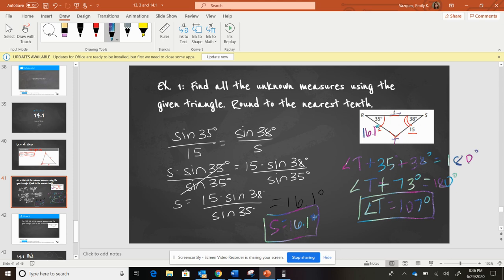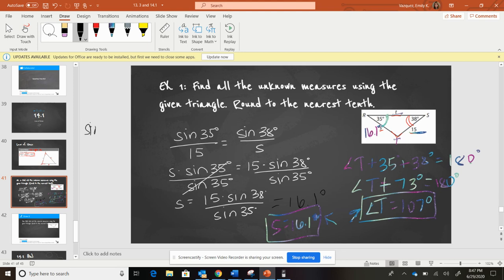So when I'm solving these, I always like to start with the original of what's given. I don't like to use any of these items that I found along the way because maybe I made a little mistake and now I'm going to get two parts wrong instead of one. But also 16.1 was rounded, right? I want to use the best numbers possible. So when I'm looking at my ratio that I'm going to set up, I'm going to use this 35-degree angle and the 15. Let me try to set it up here out to the side.